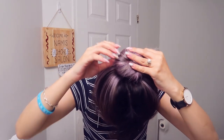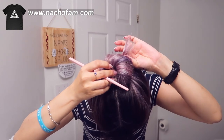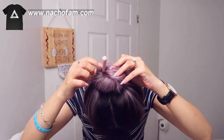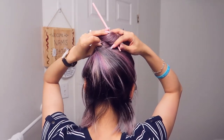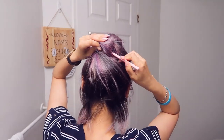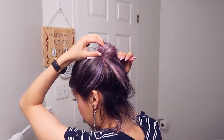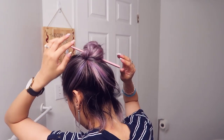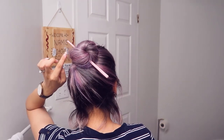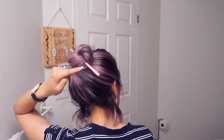And what I do is I take my chopstick and I grab this section that's going to lay on top of my end piece, and I'm going to stab this section in half so that my chopstick is now on the outside of my end piece. Then I'm going to tuck the chopstick underneath the end piece so that now my end piece is pinned up against the rest of the bun. But then I'm going to insert the chopstick through half of this other side so that it contains the end piece in between the bun and presses the end piece in between the bun and the chopstick.